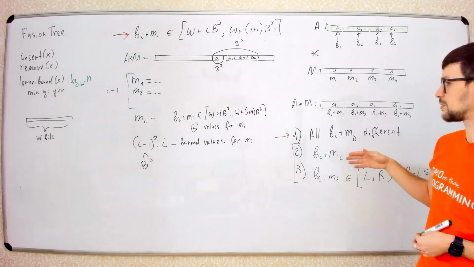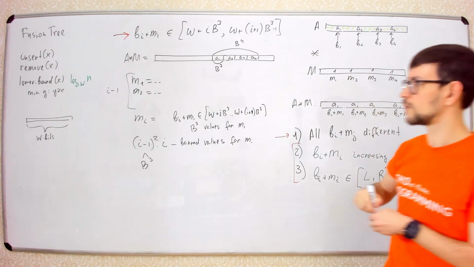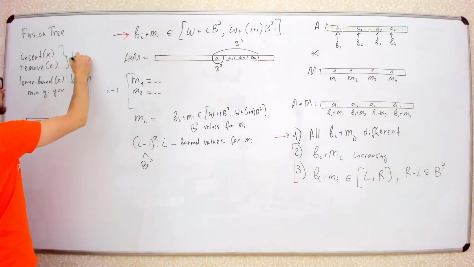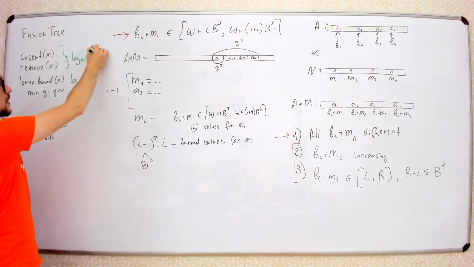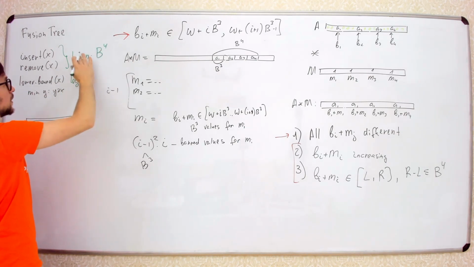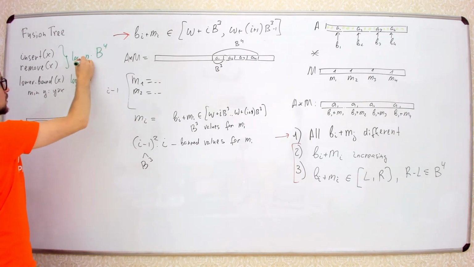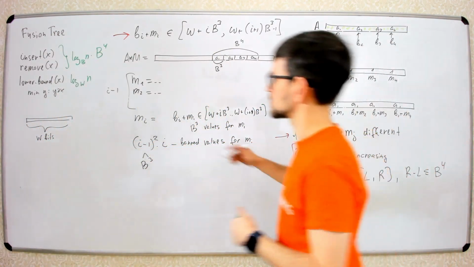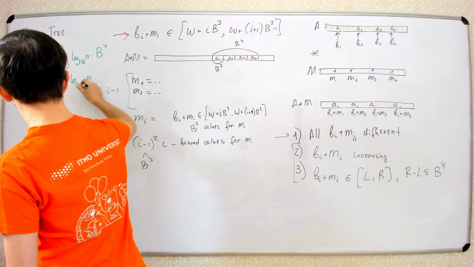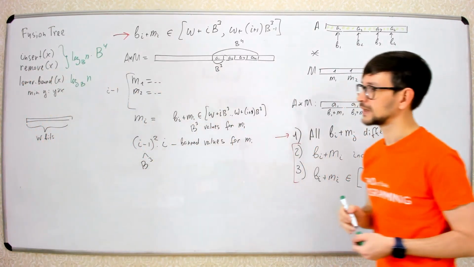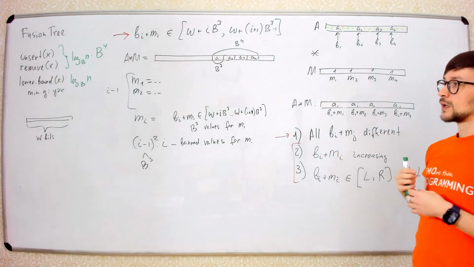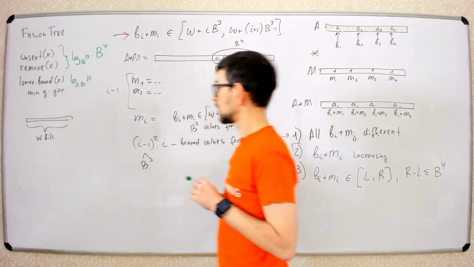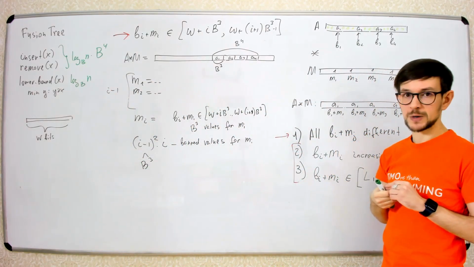For example, here it takes something like b to the power of 4. So if you want to insert or remove an element, then your time complexity will actually be multiplied by b to the power of 4, or let's say log b. And here also. So what can we do to remove this b to the power of 4 from the time complexity?